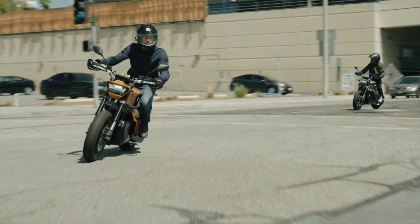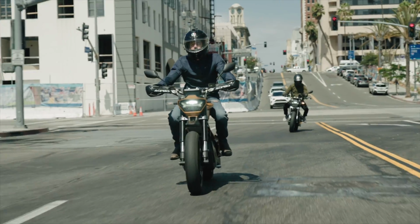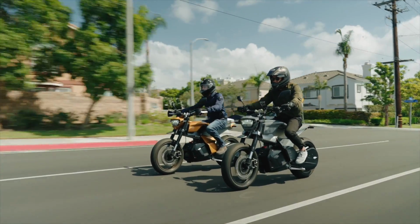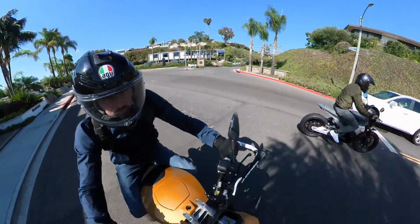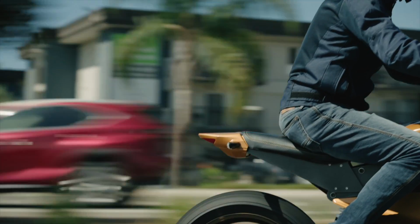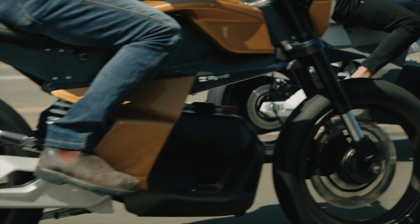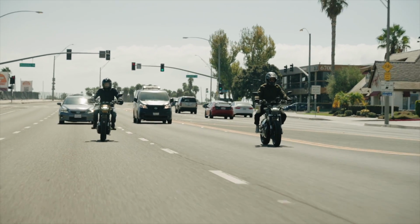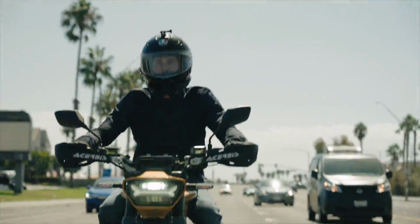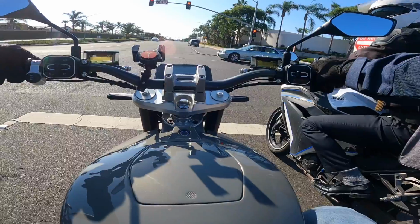But you probably want to know more about the performance of the bike and how it rides than just how it's put together. As far as performance goes, this isn't the type of motorcycle that's meant to knock your socks off. It's got an 18 horsepower peak-rated motor, which isn't much to write home about, but the barely 240 pound weight of the bike, combined with its ultra-high torque, means it squirts out from red lights much faster than you'd expect, and you'd swear it has a 0 to 60 time of much faster than it really is, which is probably around 7 seconds or so, but it just feels so much quicker than that.